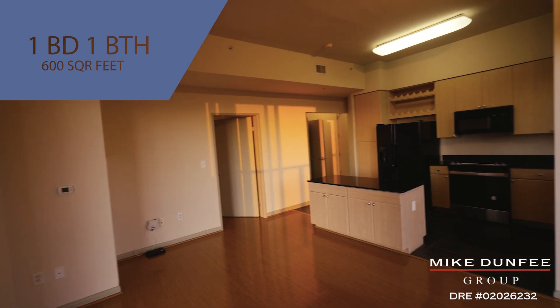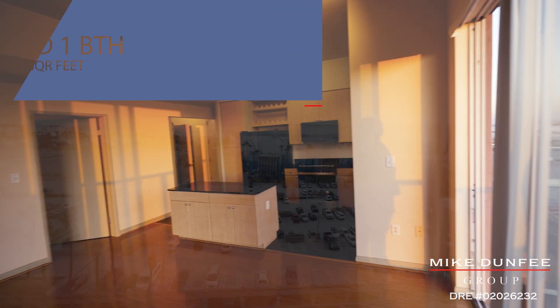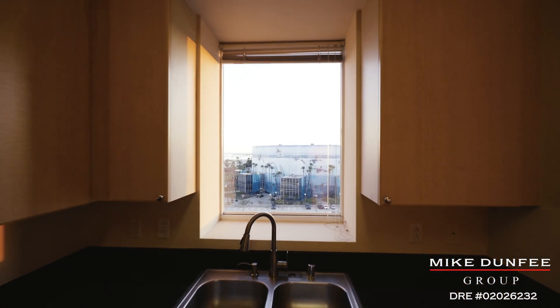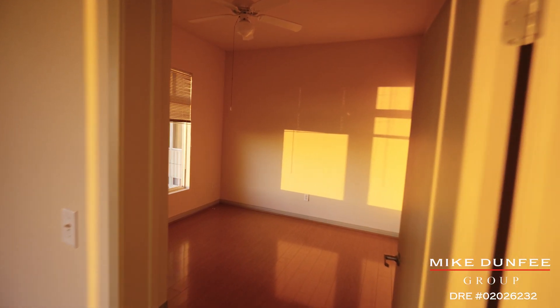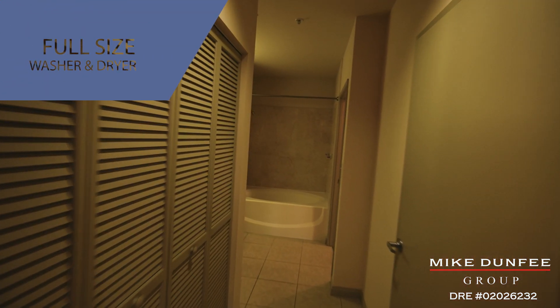Your kitchen is right off your living room, and from your kitchen you can look out the window and see the beautiful view of the ocean — almost enough to make you want to do your dishes. There's light flooring that stretches from the kitchen to the bedroom, and off of there you walk through an area with a large walk-in closet and of course a full-size washer and dryer.